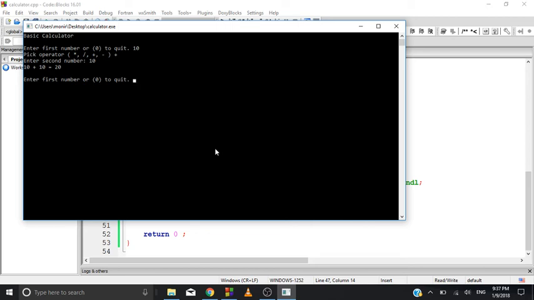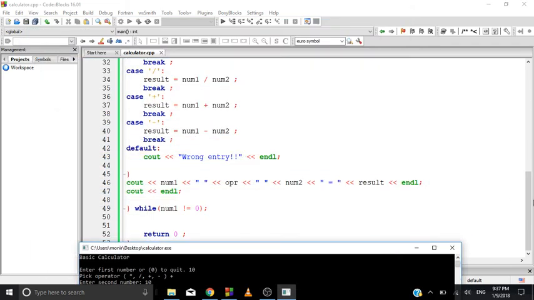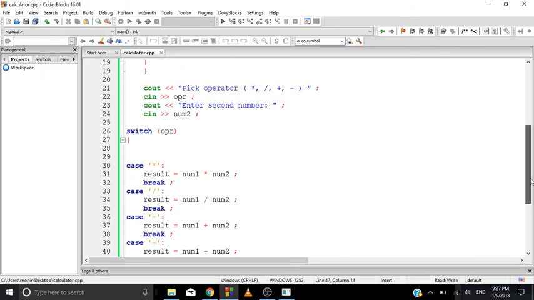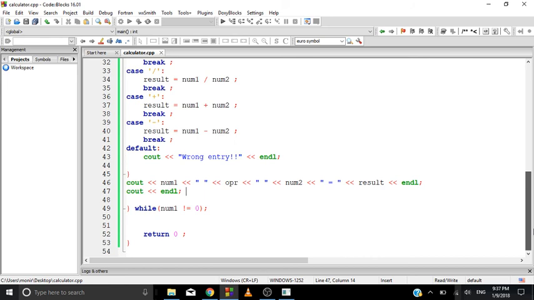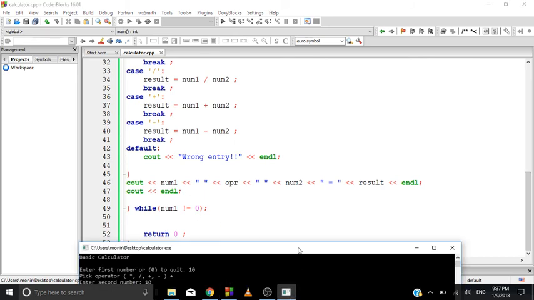There we go. 10 plus 10 equals 20, indeed. As you see, the program does not quit. It's because of this do while. This program will run until you enter 0.